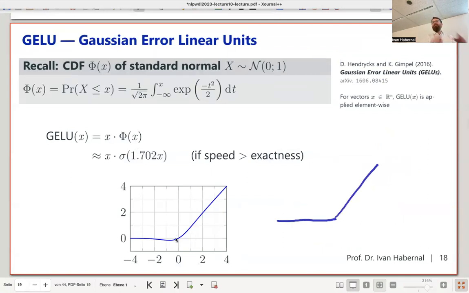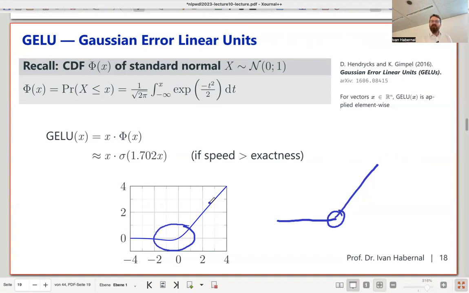Roughly, but not exactly, because around here there's a kind of soft knee. You go a little bit down and up, so it doesn't have this brutal non-differentiable point. ReLU doesn't have a derivative at 0, because there are two different limits from the two sides. So this makes it very soft.